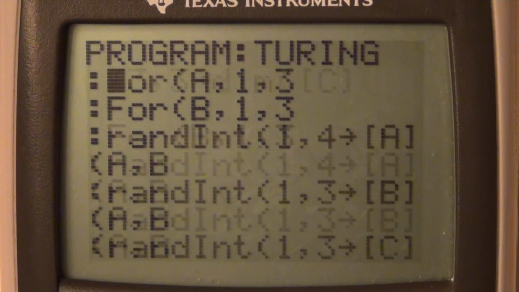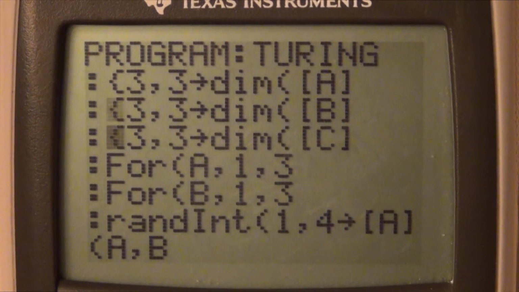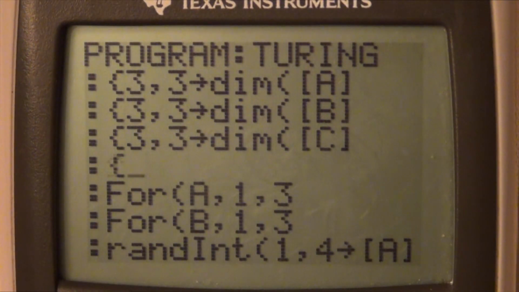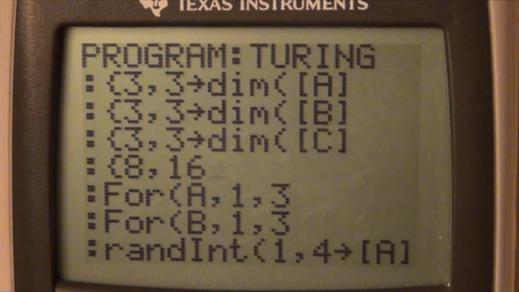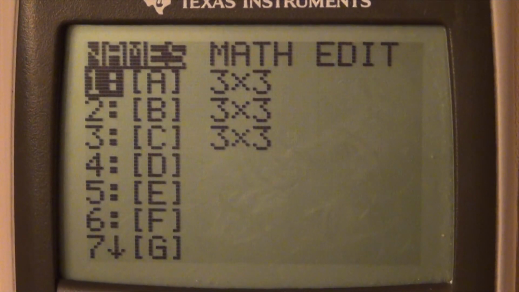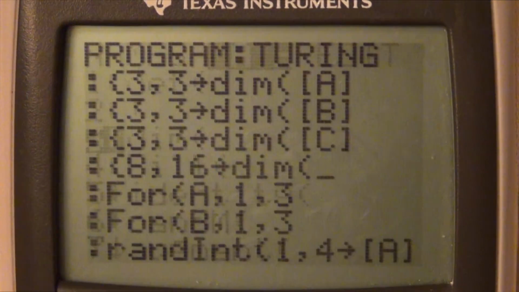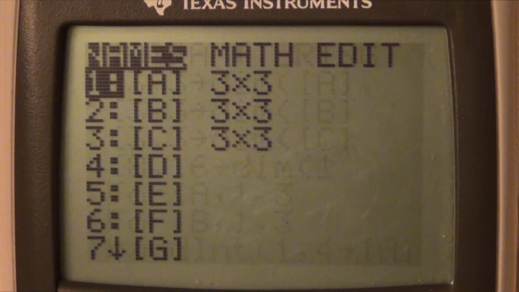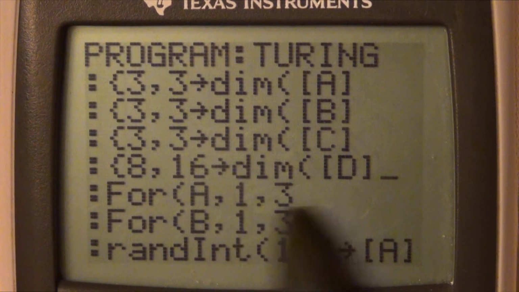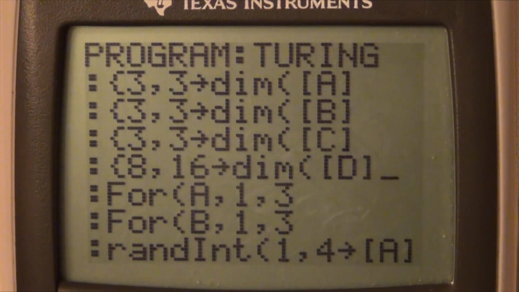I totally forgot about something. So hold on a second. So 8, 16 store as dimensions of matrix D, right? Because we need to store our pixels, our screen.